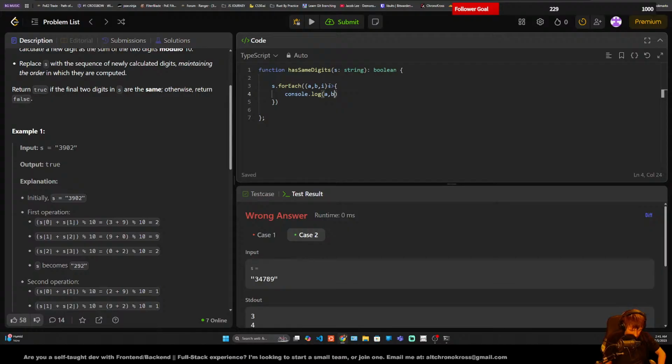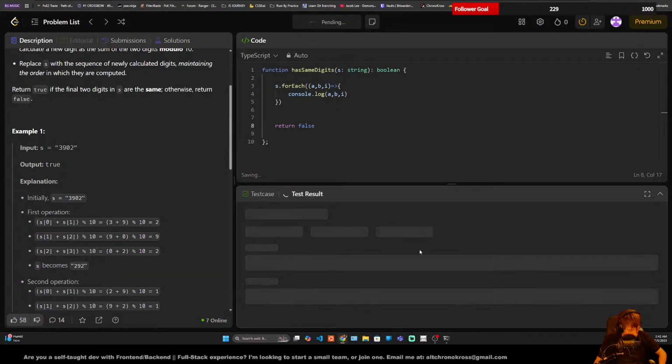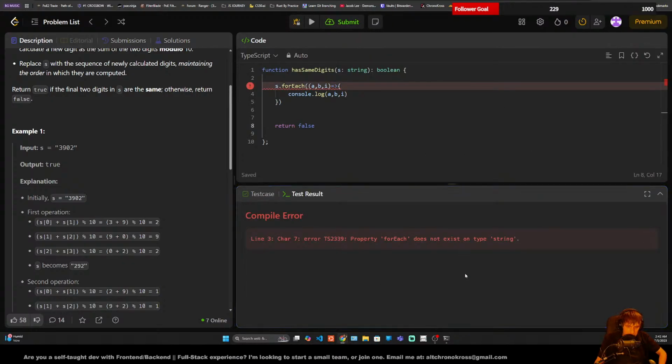Make sure that works like I think it does. Which that should be first character, second character, index, if it works that way. Pretty sure it works that way when you use a callback. Property forEach does not exist on type string. Fuck you. I gotta use, but if I use a for loop, I guess I could do.